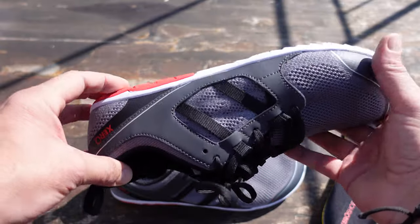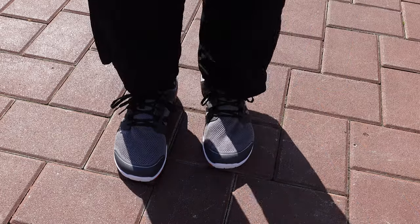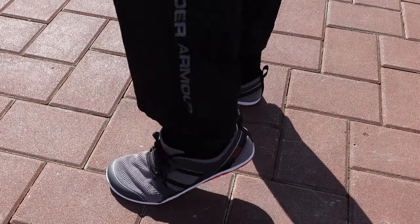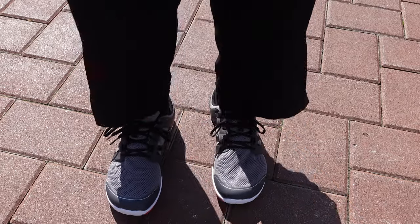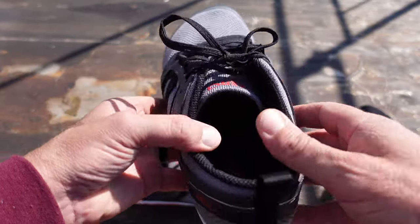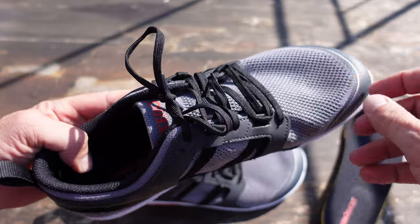I've run marathons and half marathons wearing Zero Shoes and they never let me down — I was never disappointed. Well, disappointed in my performance maybe, but certainly not disappointed in my Zero Shoes. I had put these on right from the unboxing, just took a few laps around the block and they felt comfortable. So I look forward to entering some upcoming events wearing these. From my past experience, and seeing that these are new and improved on what Zero Shoes has been delivering over the years, I'm quite confident that the last thing I'll have to worry about is my footwear during any of these races.